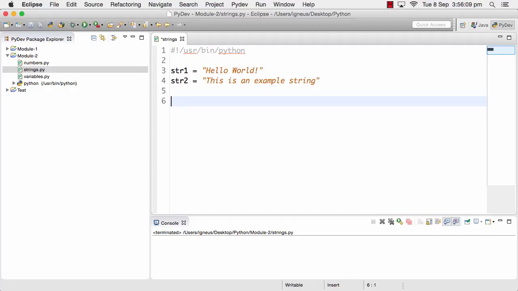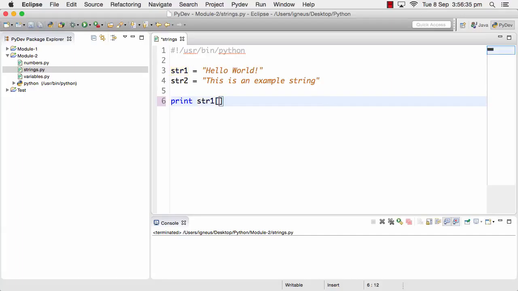But let's get back from the jokes and let's try some printing, because printing will give us a much better idea of how strings are accessible. Of course, I could have done print of str1, that is going to print the string, but that doesn't make sense. Let's try an operation on the string. Let's say I want to access only the H from str1, that is hello world. How can I do that?